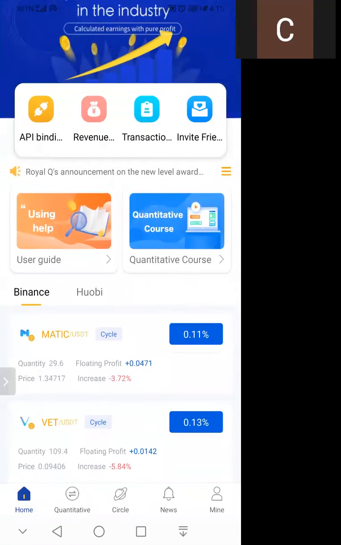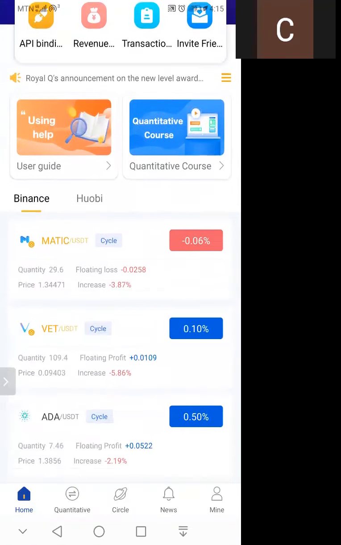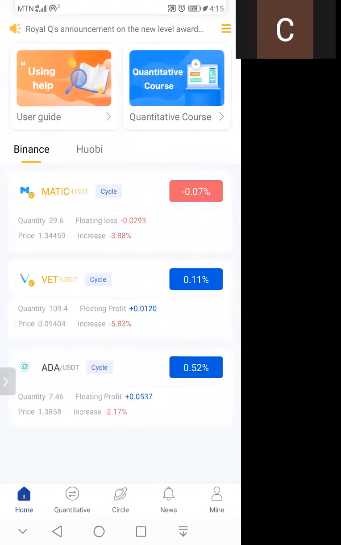So instead of you going to Binance, using your USDT, pushing all your USDT to a particular pair, and then within a few hours or thereabout the price goes down on you, you just have to wait until it comes back to your original entry price before you can make money.